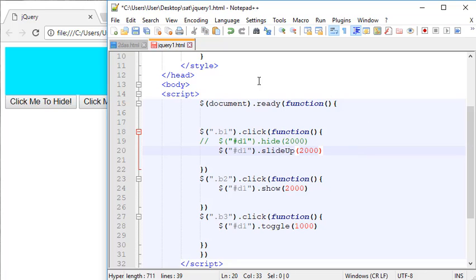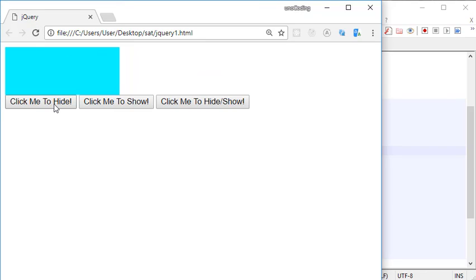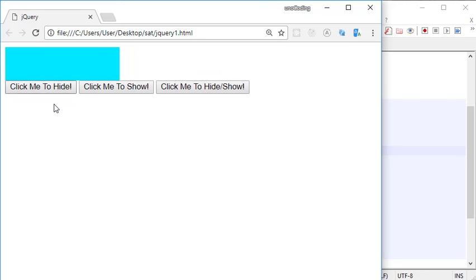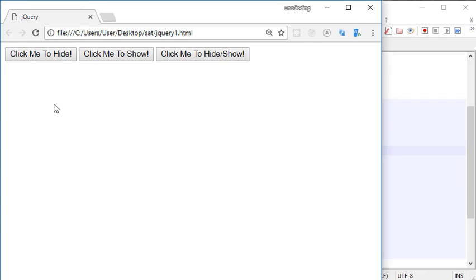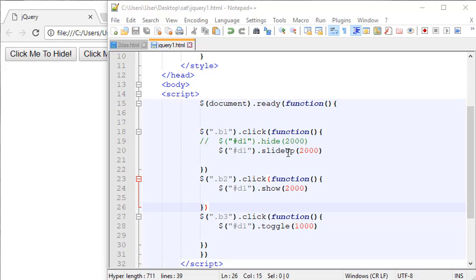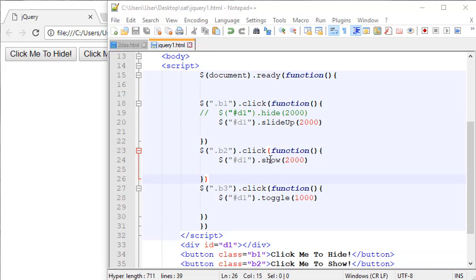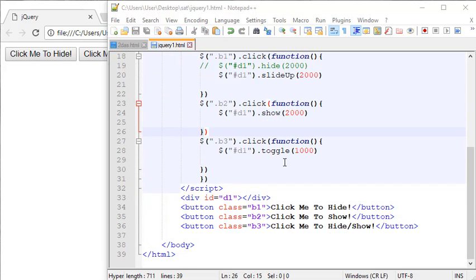And let's see how this works. If I click on click me to hide, we see that it's basically hidden from the height only. So it's not from both the width and the height, it's just the height.